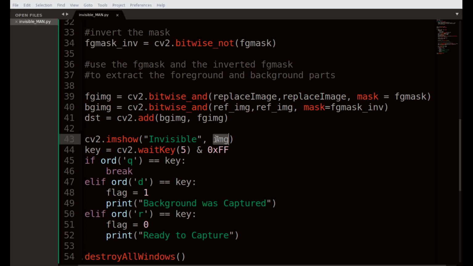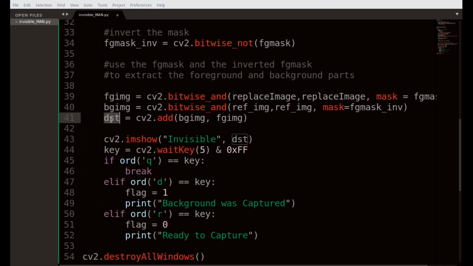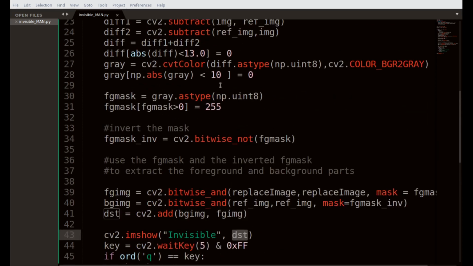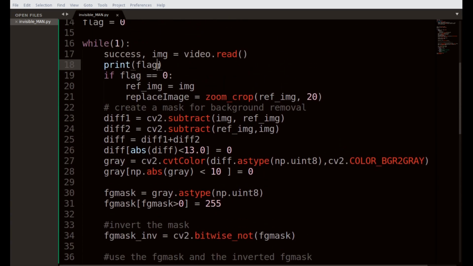We need to display the destination image instead of the img. That was a stupid mistake. So once we have everything done, instead of displaying the DST image, I was simply displaying the img image. So that is the error. We can also spare the printing of the flag.